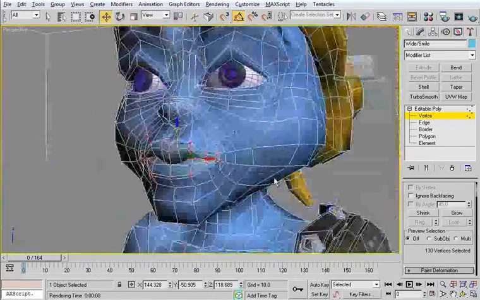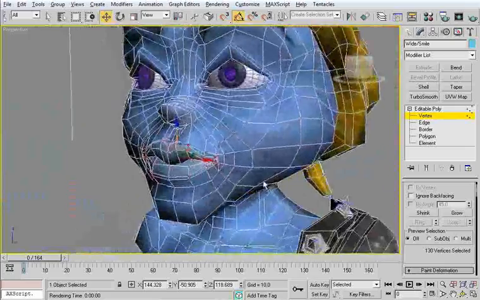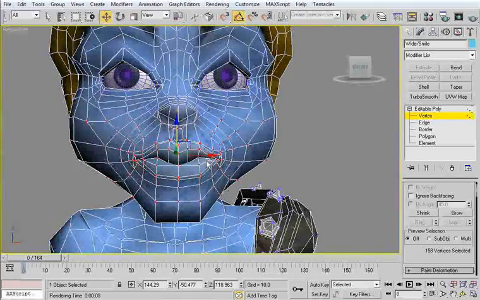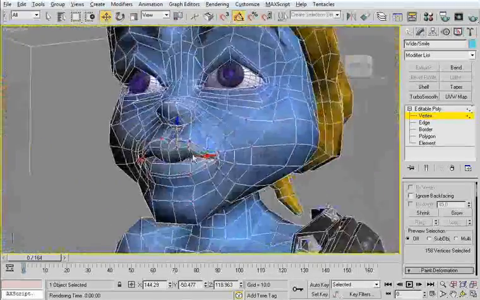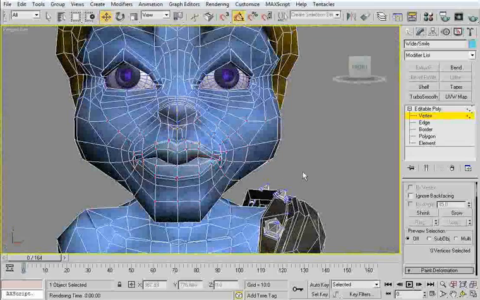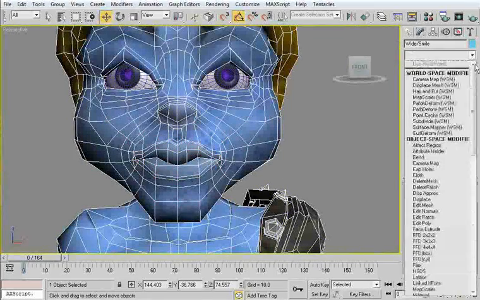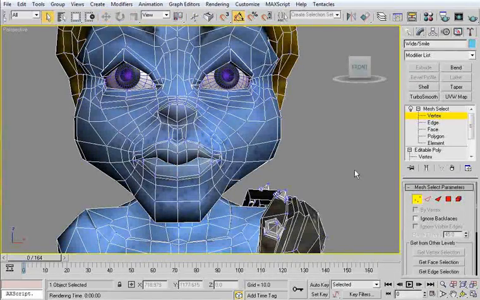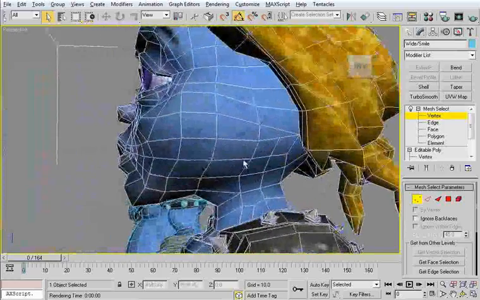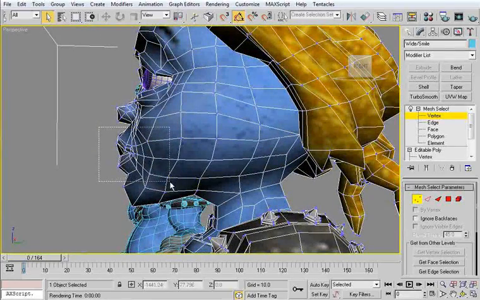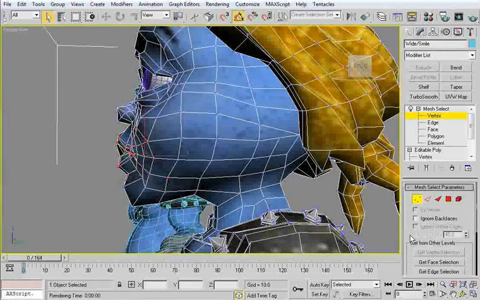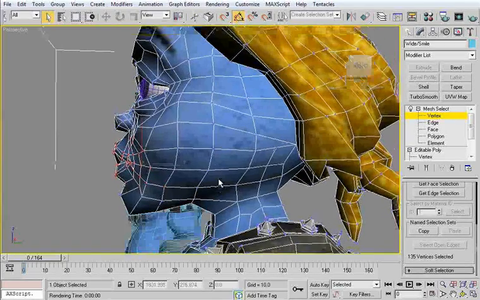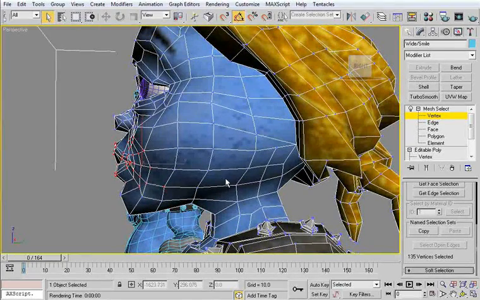So I want to come in here in Vertex, and I'm going to select all these guys and control page up to grow the selection one time. Okay. Actually, I don't want to do that here. We want to add the mesh select. So we go into Vertex here, and now we're going to make our selection. So select all of these dudes. And I don't think control page up is going to work. Yeah, it doesn't work in mesh select.